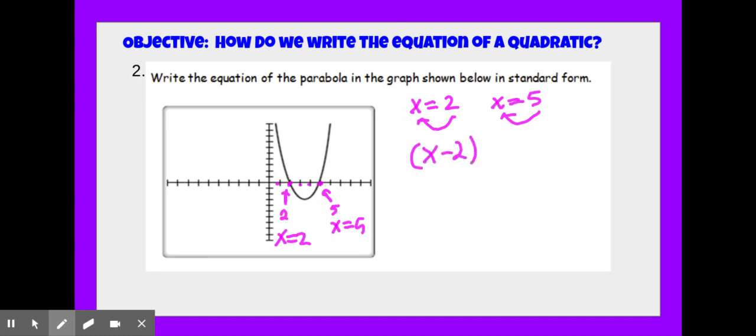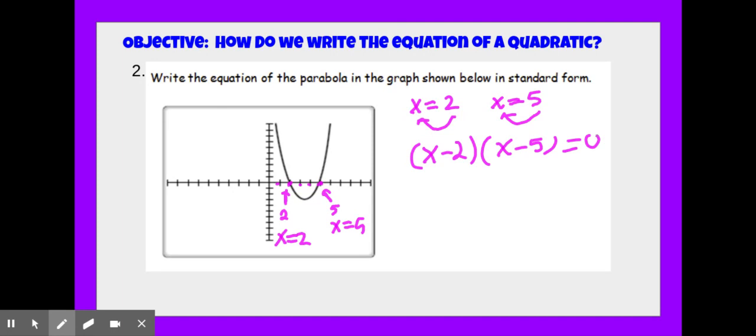So that factor would be x minus 2. And when I want to bring the 5 over, I'm going to be left with x minus 5. In order to go across the equal sign, you need to remember you have to do the opposite. And I'm going to put equals 0 there because that's really what we were doing. Now, we're not going to tee it off. We're working backwards. So where did this come from?